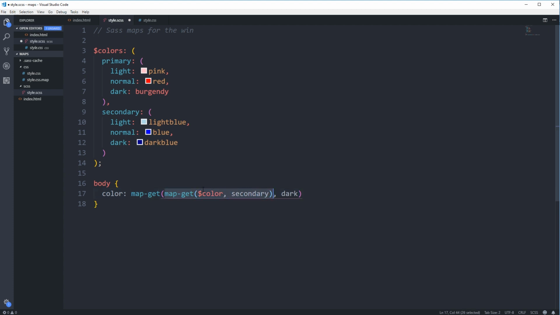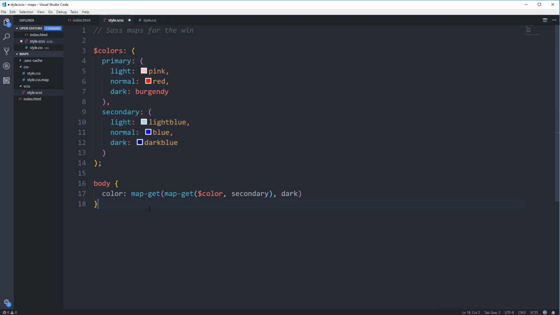This here is going to be pulling out, we're doing a map get. So this big map get, we're going to ignore the whole big thing there for now. We're just going to look at this one here. So what this map get is doing is it's diving into my colors, and it's going and grabbing secondary. So now we're inside of here. So this one is setting us up so we're inside of this map. Then this one is looking now inside of this map, and it's going, okay, let's find the dark value, and it's finding that there.